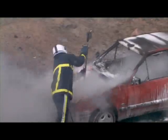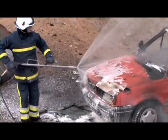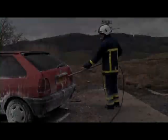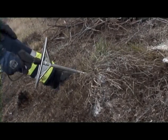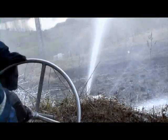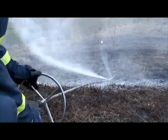When fighting a car fire, the car-piercing nozzle can be used on enclosed space during the extinguishing of the fire. It can pierce the metal sheet structure of a car with its hardened tip and enhances firefighter safety. The peat lance is an extendable lance that can be forced into the soft peat ground to deliver low-pressure water below the ground level to assist the extinguishment of sub-level fires. This same lance can also be used to provide a fire break in a thatched roof fire by simply directing the extendable lance into the thatch.